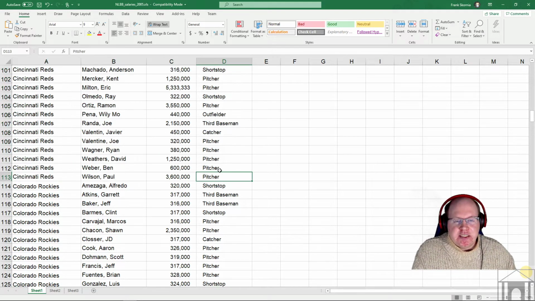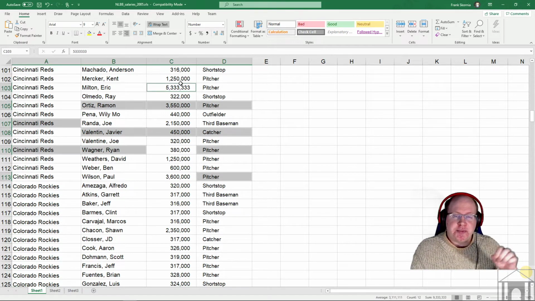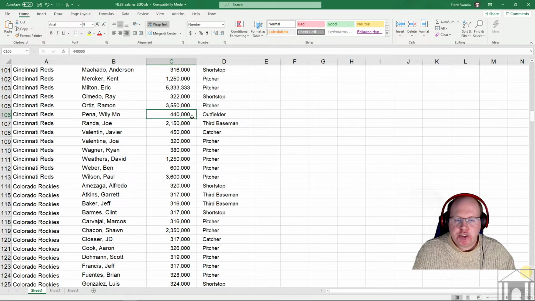Now, if I selected, say, just the last one here, and I hold down the Control key instead, remember that Control that's down in the bottom left? I can then select cells that are separated from each other. It will not select the ones that are in between, just the very specific cells that I'm clicking on. So Control allows you to select specific places to work with, whereas Shift will select everything in between.